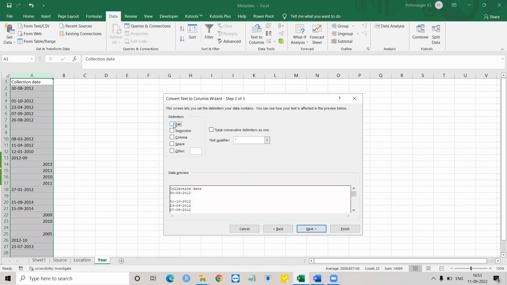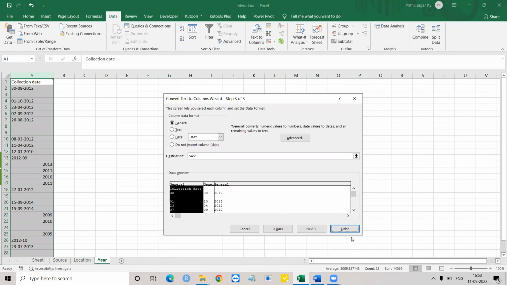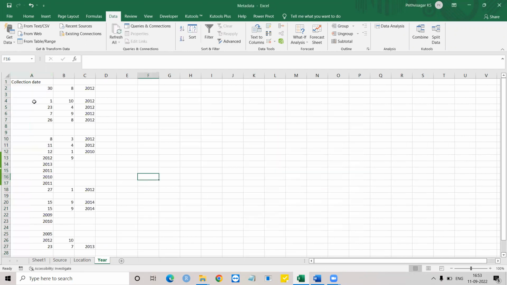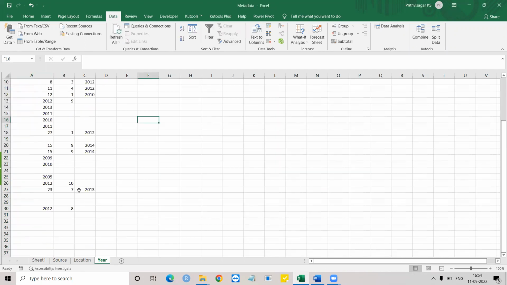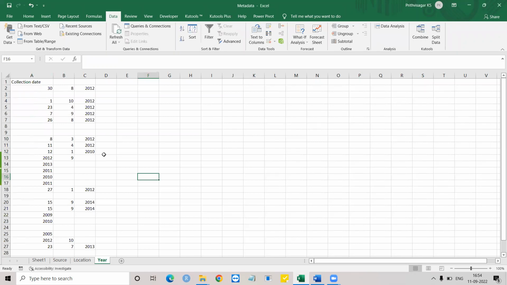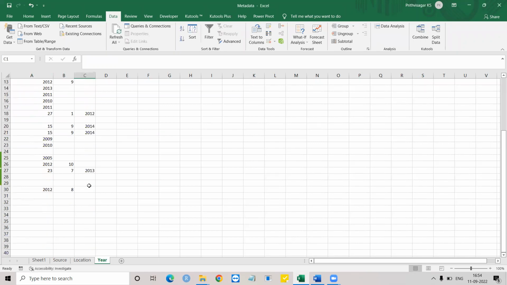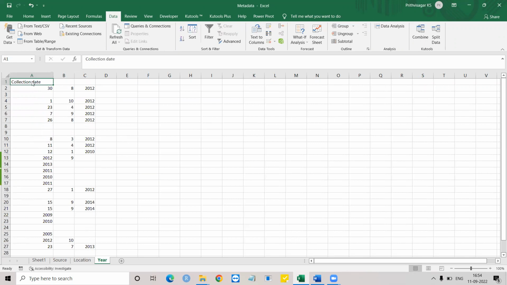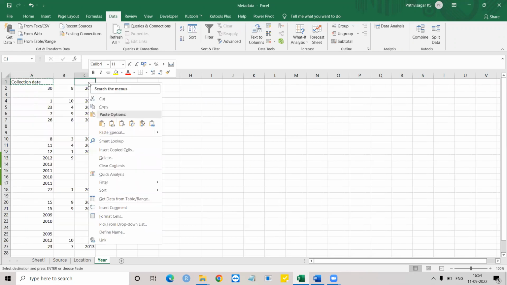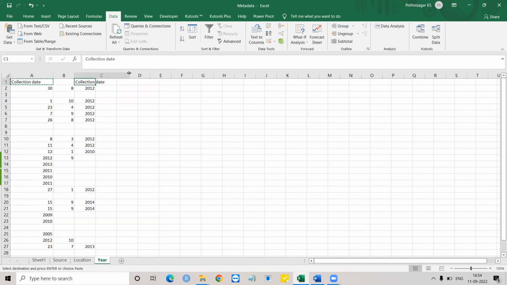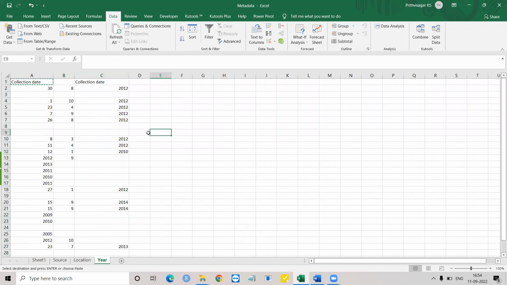Here you select Other and mention the hyphen, then give Next, and here also Finish. Now you can see that your data is split into 3 columns, and in the third column you will have the years. So copy this heading to the third column. This is the column that we have to focus on.